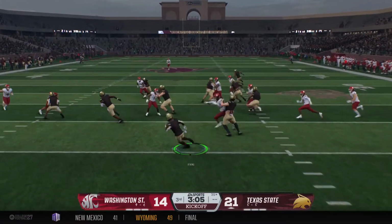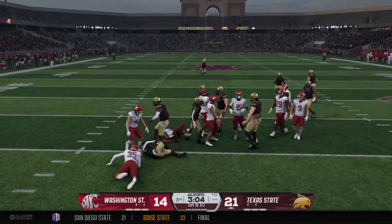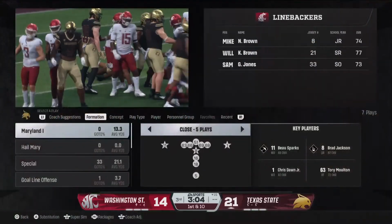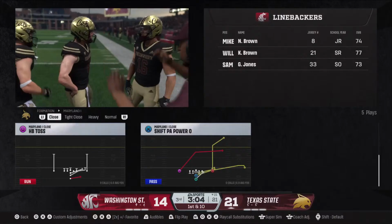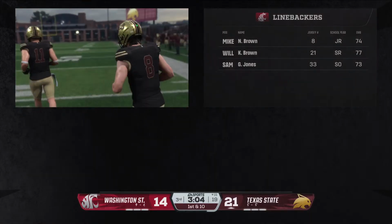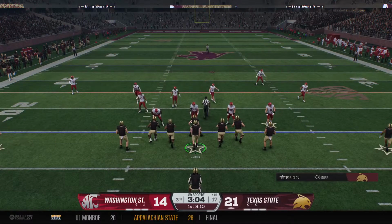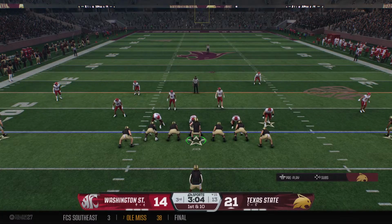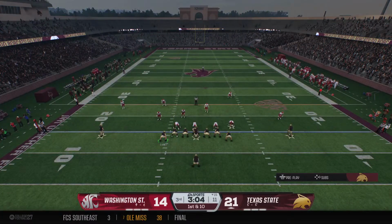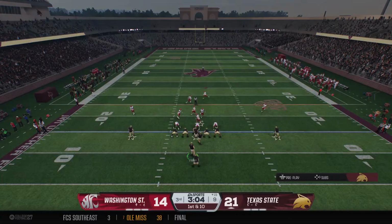He'll bring it out. It's Atkins. Not nearly as much as he'd hoped when he brought it out of the end zone. He'll be stopped at the 15. Texas State gets the football back, and here comes the offense. So after watching their defense immediately give up a touchdown drive here in the third quarter, they'll try to answer here. He's going to change things up against this defensive look.